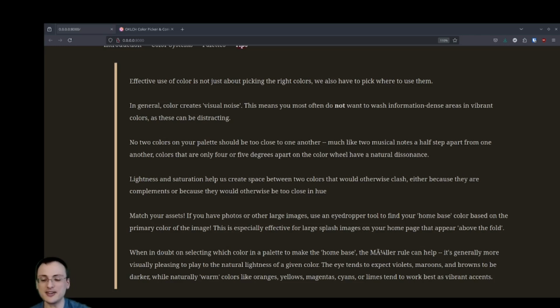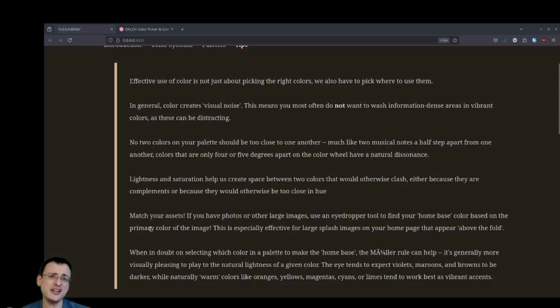If you decide, you know what, this is going to be a tan and brown website with a blue complementary color as a focal point, like we said, that sounds like the beach. I bet I can find a picture of sand and waves that's going to perfectly match colors in a mathematically sound color palette. And that would be a really effective choice for my fold image. So that is the next tip, is just match your assets.